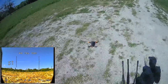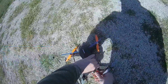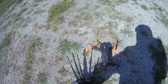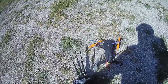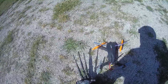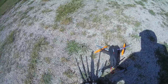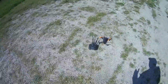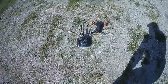Oh, one word, very important, about the ESC calibration. It is not like usual. You have to go very low on the endpoints, something around 1000. Usually it was always around 1100, and here you have to go very low, 1020, to start the motors, because in OpenPilot it's not very easy to set the endpoints.